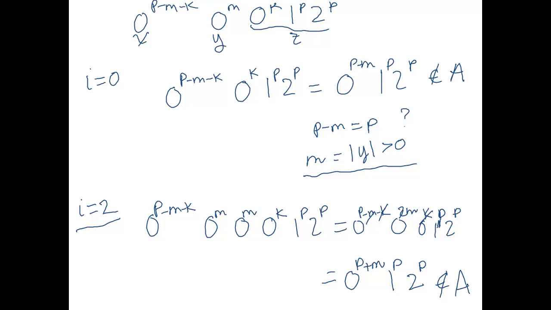I also said that I would show you a harder way to do this. Okay, why would you want a harder way? Well, you don't. You don't ever want to try to find a hard way to do it. But let's say it didn't occur to you right away that 0 to the p, 1 to the p, 2 to the p would be a good string to use. Then you might have chosen a different string. And it might still be possible that that string can't be pumped, or that when you pump it you get a resulting string that's not in the language. So let's do one of those.